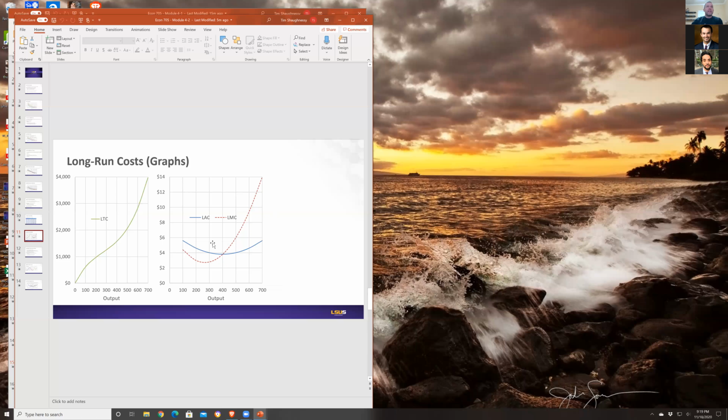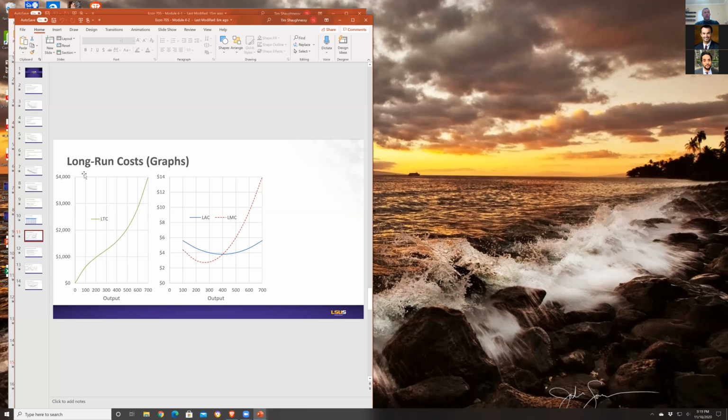So as far as long-range planning goes, the company is going to be more concerned about the cost side of things, the supply side of things, as opposed to the demand or the revenue side of things. So as far as planning goes, we're going to try to say, well, if we want to be as profitable as possible, then the way for us to usually go about doing that is to try to get our costs as low as we can. And so companies are going to try to figure out what level of output is going to allow us to minimize our long-run average costs. So that's kind of the idea of where companies want to try to go.